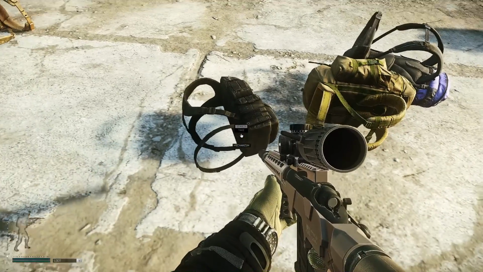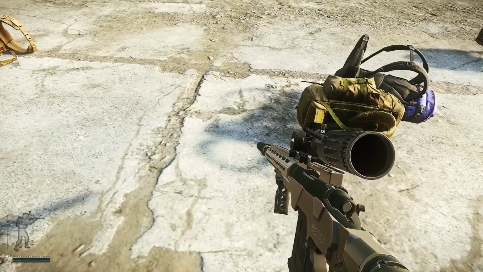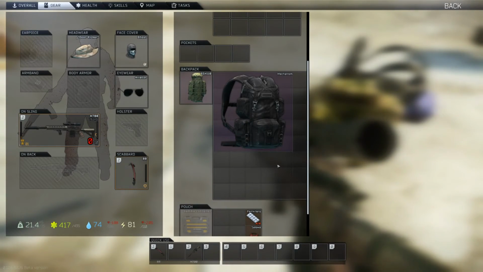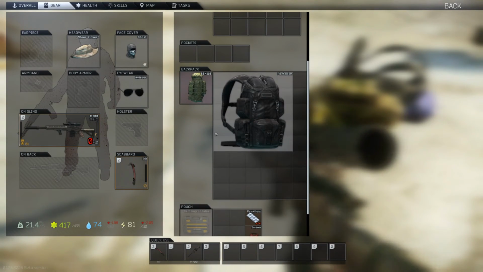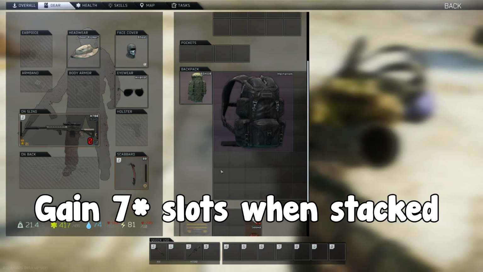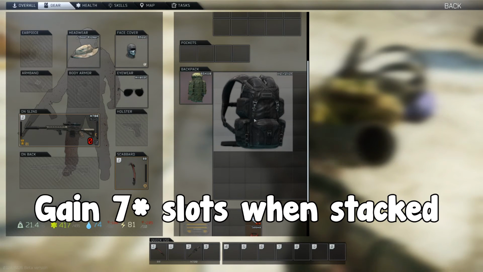The Mechanism bag now takes up a lot less space. If you're stacking in the raid backpack, going in a Beta, it gives you 2 rows in the raid, or a total of 6 slots.